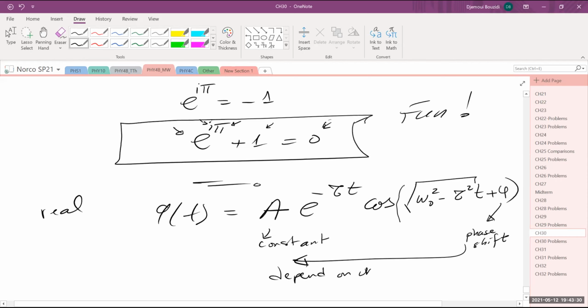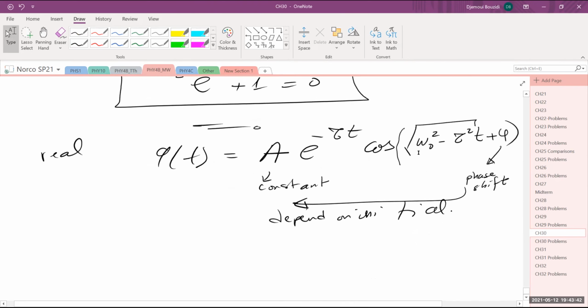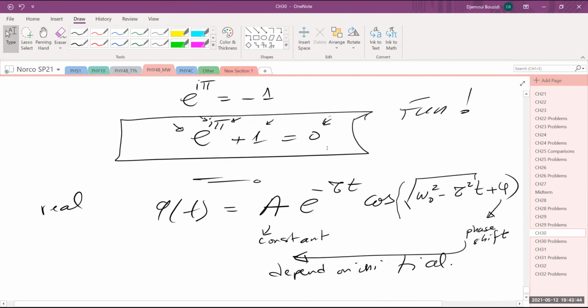Let's examine this solution because this is probably one of the most important cases. This is case 3, by the way, that this exponential will kill it too, but there are oscillations in here. So this is a damped oscillation. This is really an oscillator that is damped. In other words, the charge will flip back and forth several times before it goes to 0, because this exponential will kill it at the end of the day. So this is damped oscillations. In other words, the exponential will always kill things.